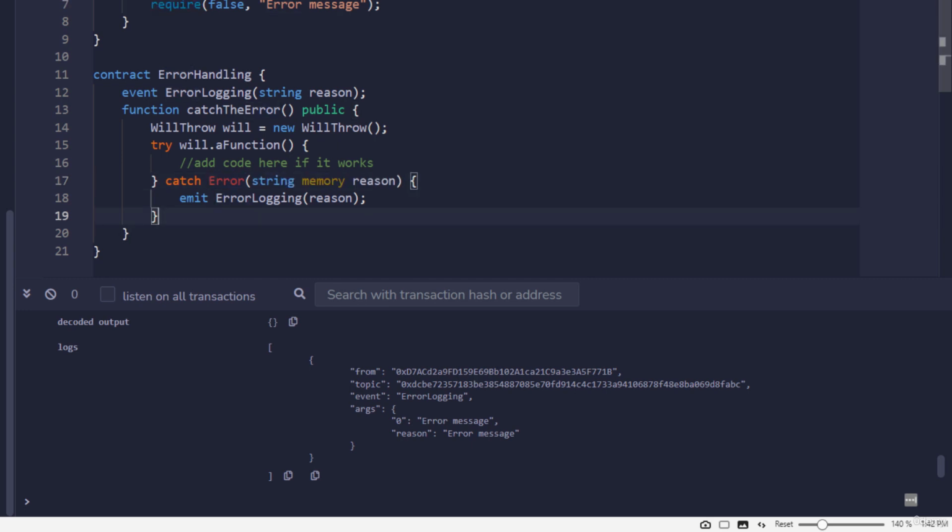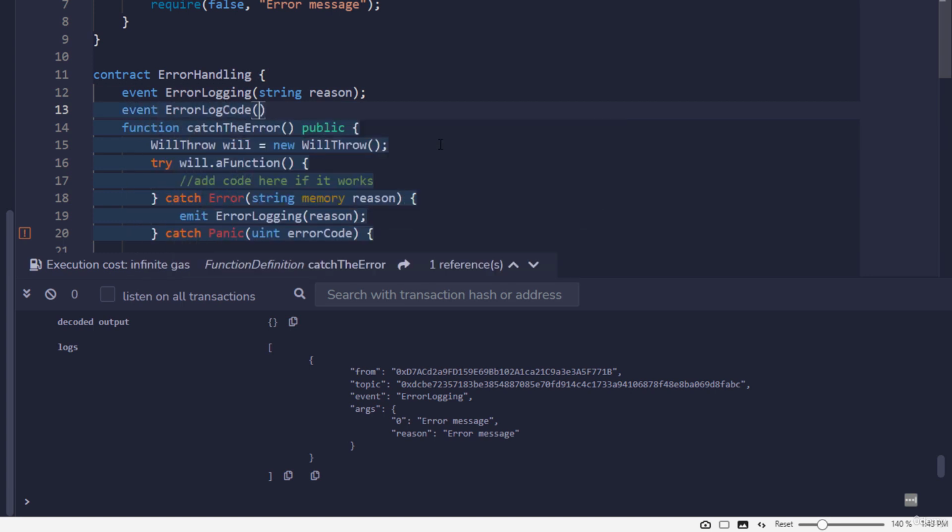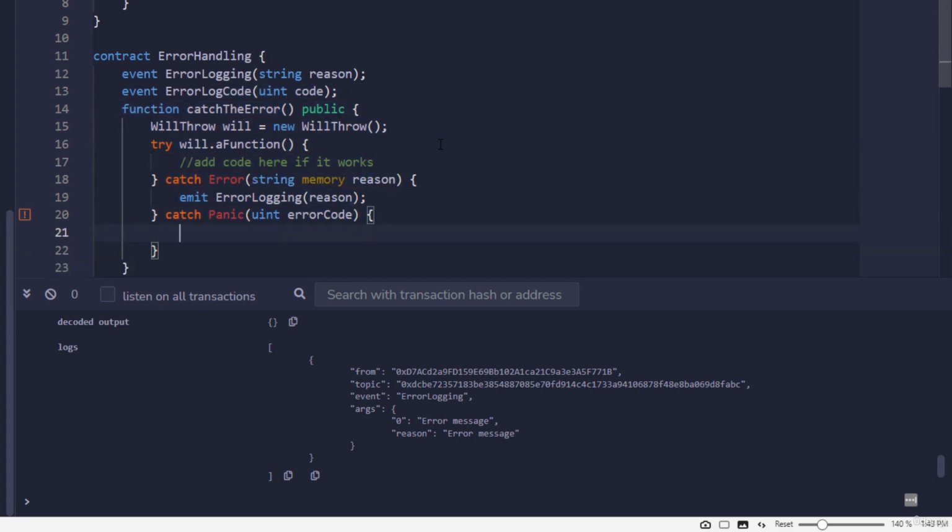There is also another one for assert, and that is a panic. An assert doesn't have any kind of message. An assert only has an error code, and we could do here a uint error code. And then we could maybe emit an event, error log code, in code, so we can emit the actual error code.